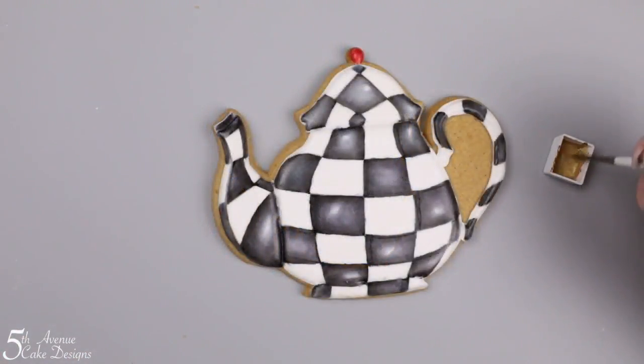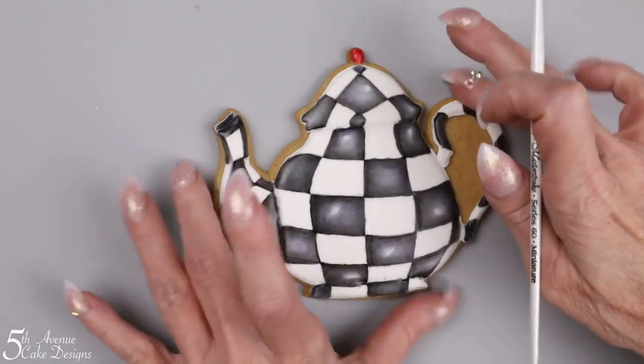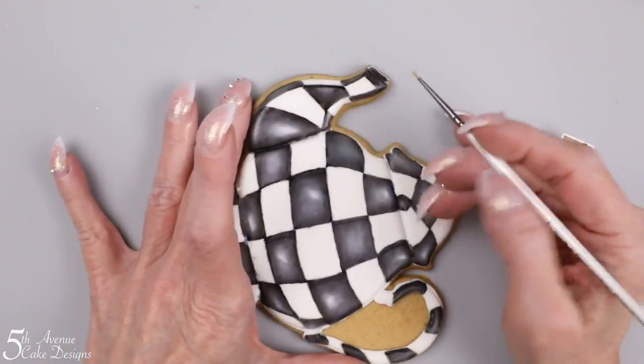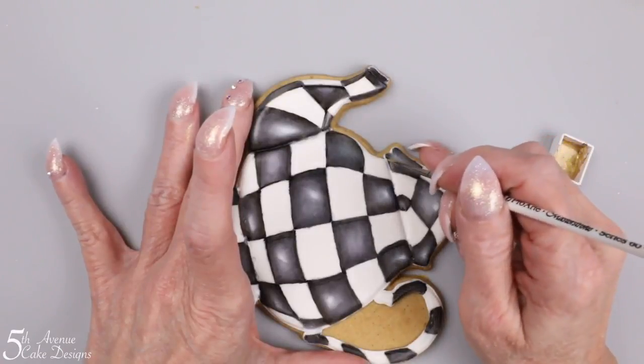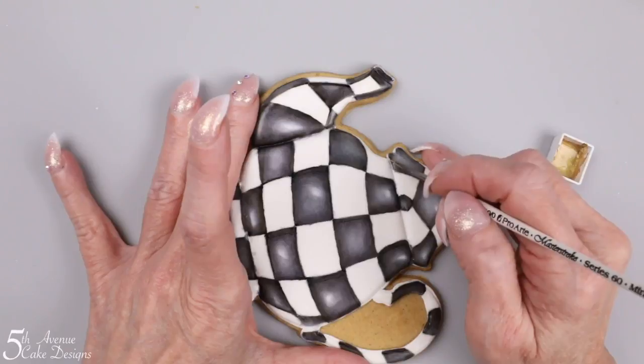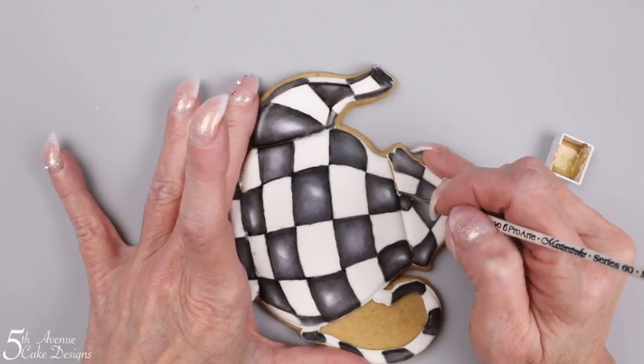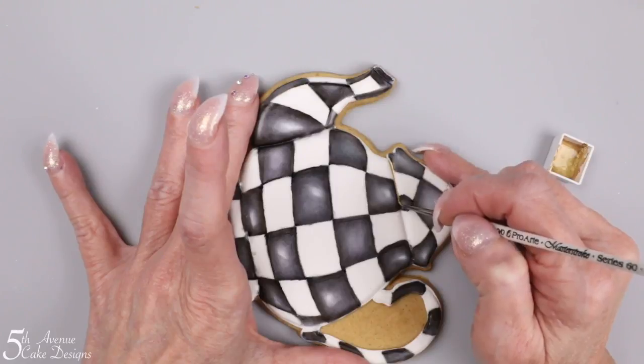Using a little bit of gold luster dust mixed with lemon extract, load a small round brush, then paint the area between the lid and the teapot with the gold, the area of the bottom of the teapot before you get to the base with the gold, and just the tiny section where the bead and the top of the teapot intersect.